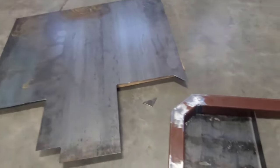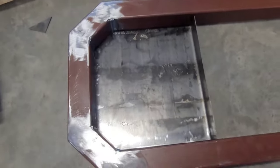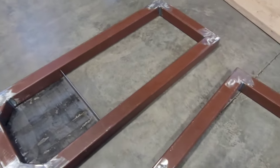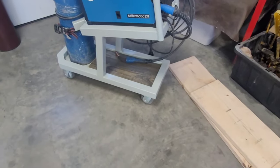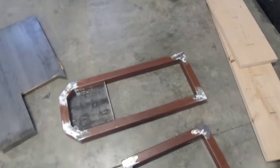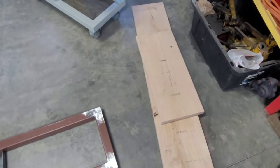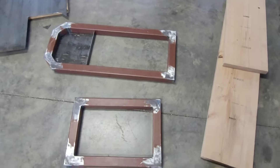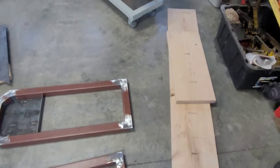I cut a piece of 16 gauge out. This is where the tank will sit. I had originally planned on putting steel inside of these frames, but I think I'm gonna stick with the wood thing. So these 2x12s fit real close. They're just a little too wide. They need like 1/4 inch shaved off the width. So I think I'm gonna ask my neighbor if he can joint those down.